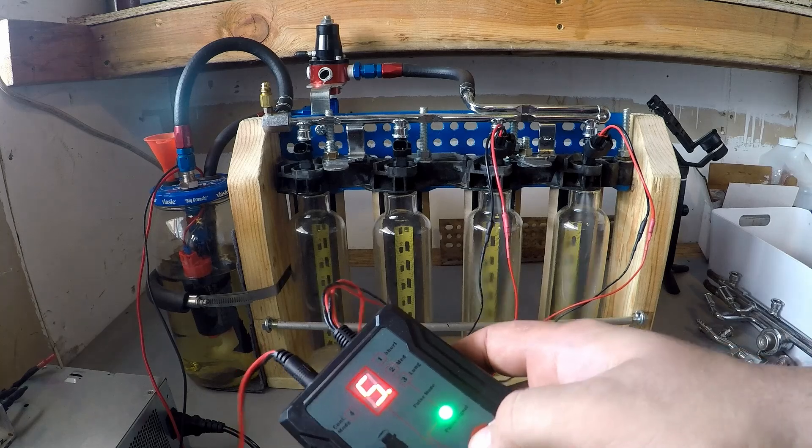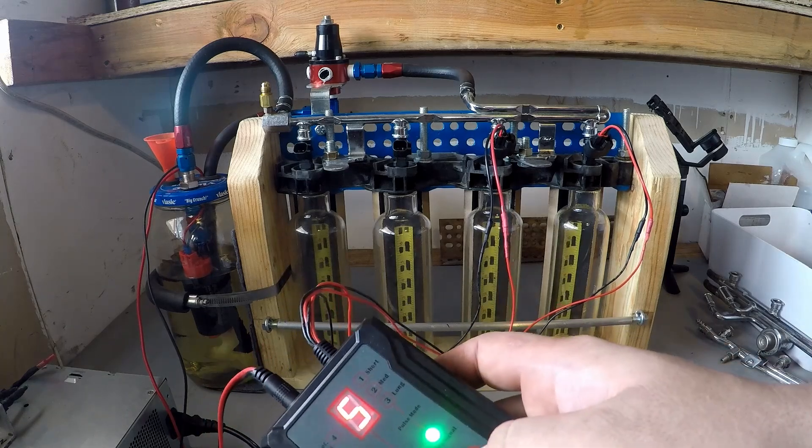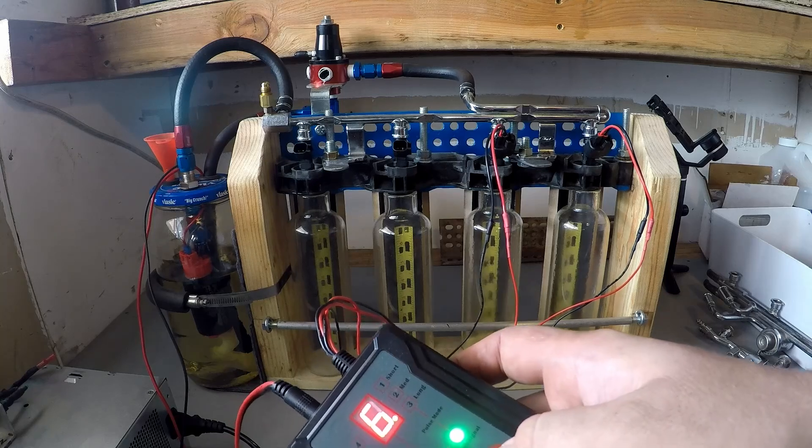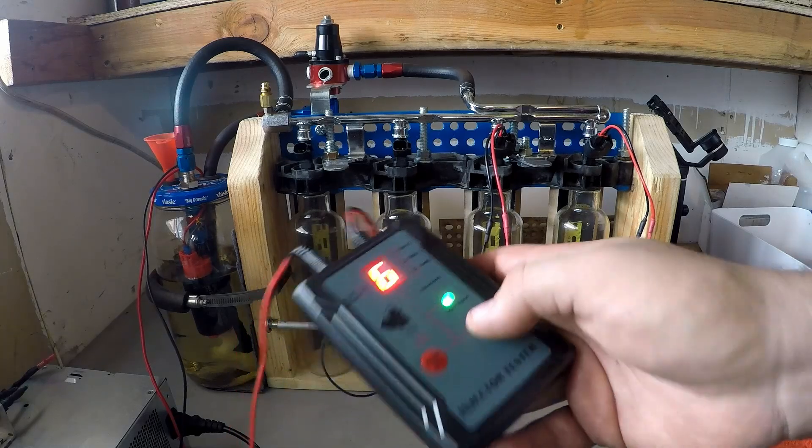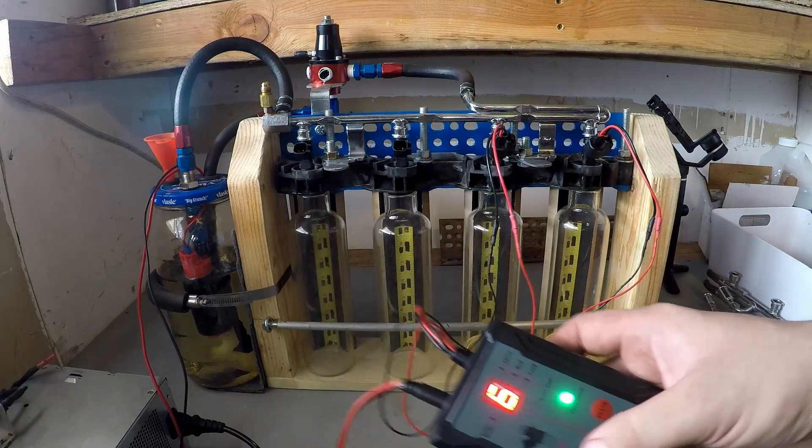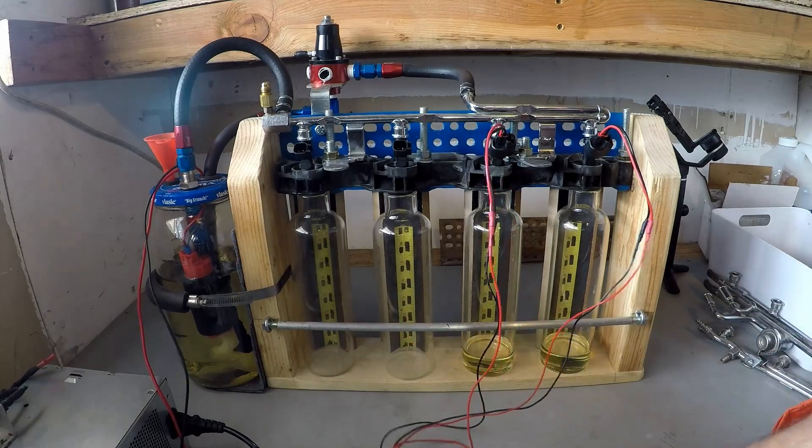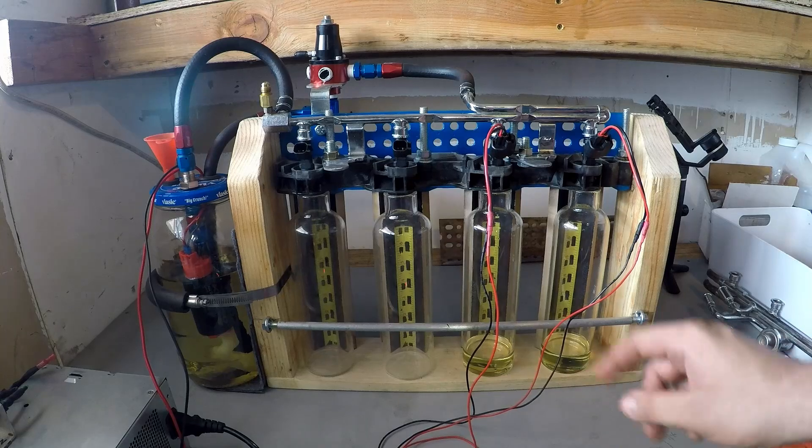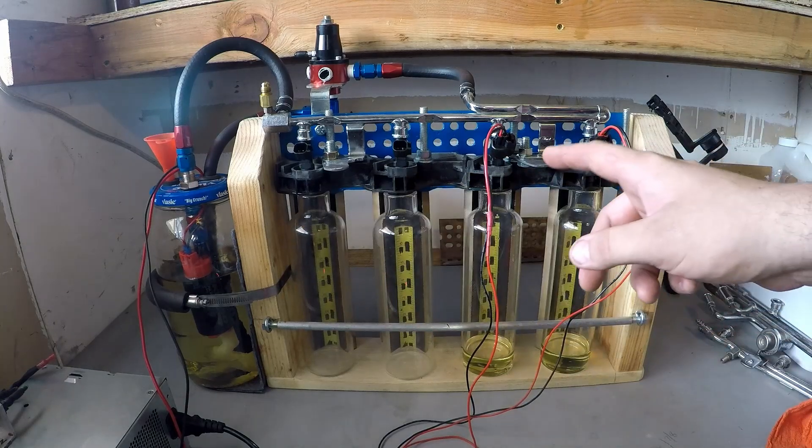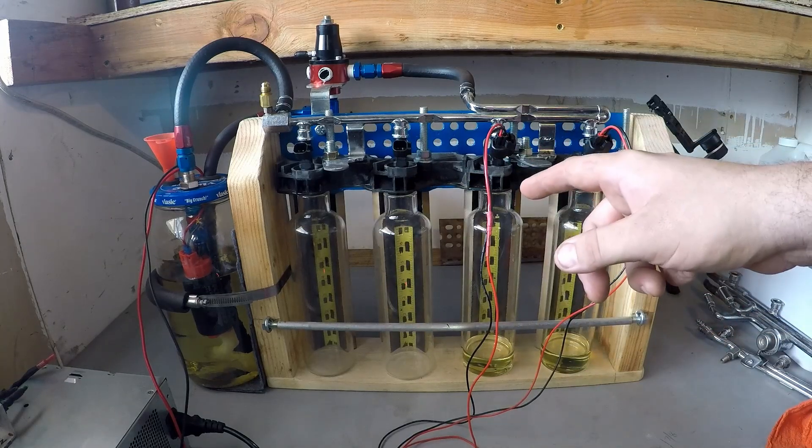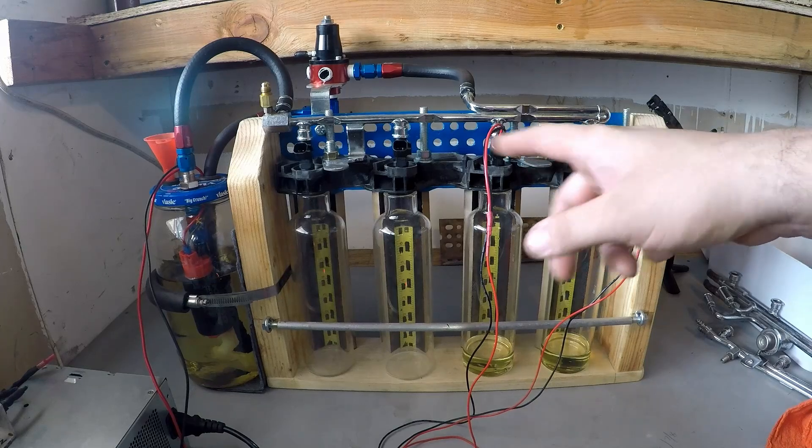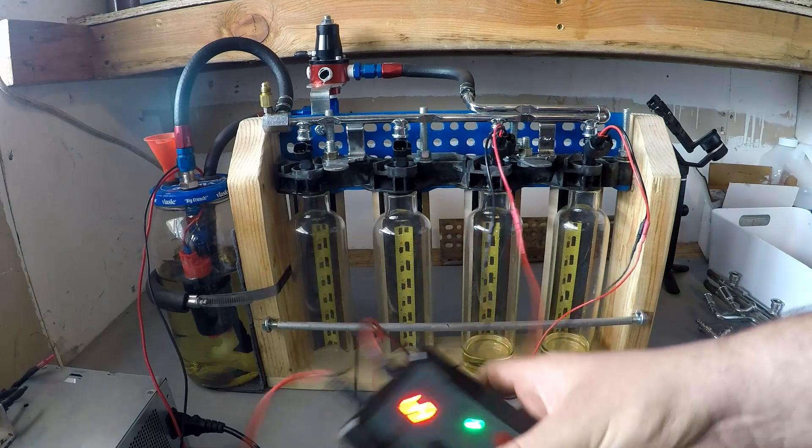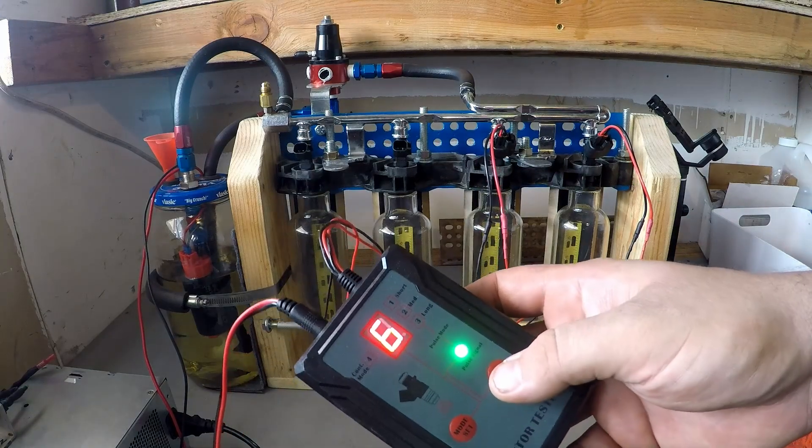When I was testing them I was checking the spray pattern on a standard burst. Then I go to the next one and I would do like maybe 16 cycles of it and if I would do one long burst and 16 cycles it would consistently bring me to the one inch mark on my tape measure. I did the same thing with all eight injectors, one long burst and 16 short bursts and they all basically read one inch. All the injectors I got were going about the same so that was good.